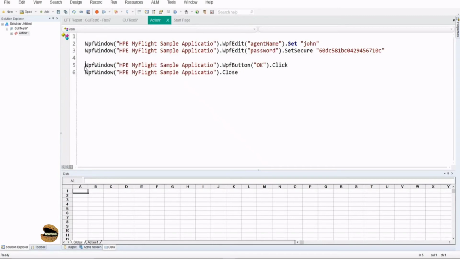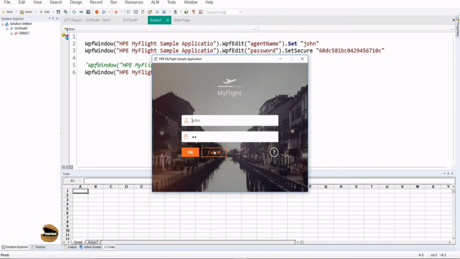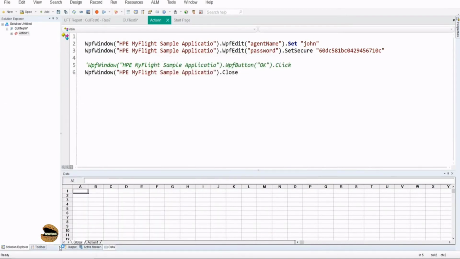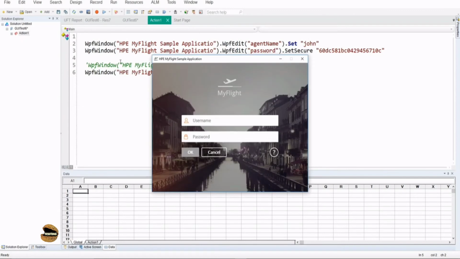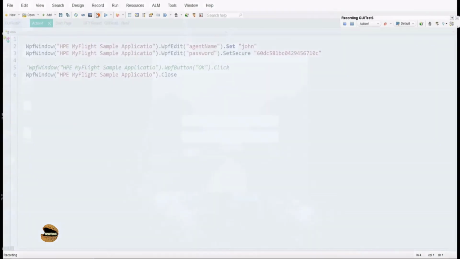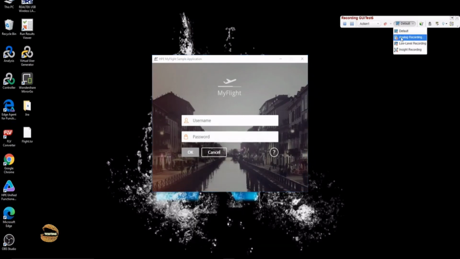So I'm just commenting this line now, as this is not useful for me at all. I'm just going to cancel this page and open a fresh window so that we can start from the beginning. And then how do you use low-level recording mode? Click on the recording button, drop down from here and select low-level recording mode, and just click on the OK button. One step is captured here, plus stop the recording.